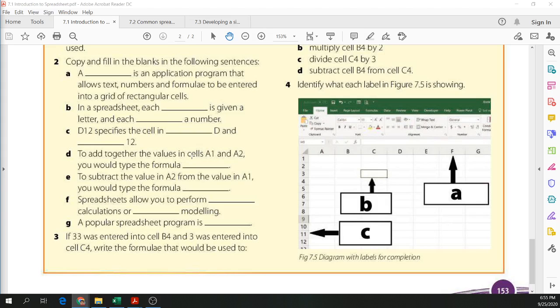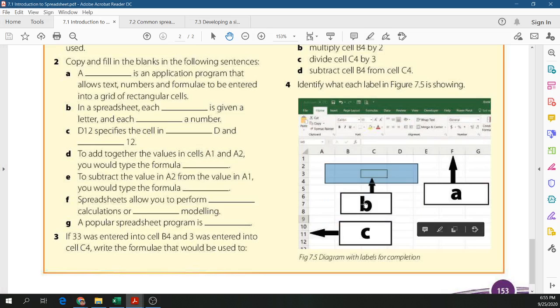Question 4, in the diagram here. What is B referring to? What is B pointing to? Cell or C3? Both. Both is correct.